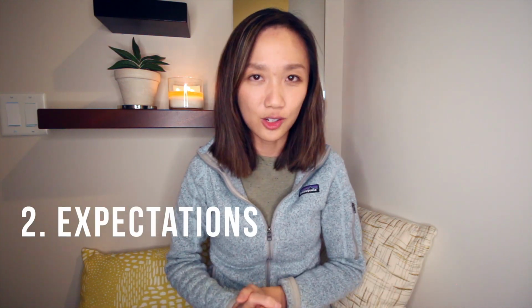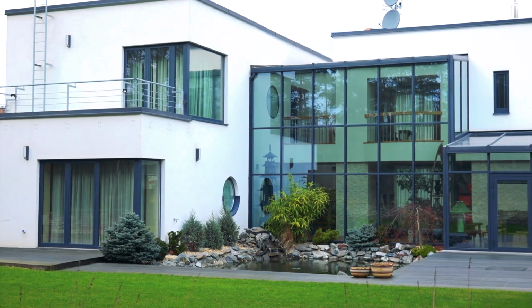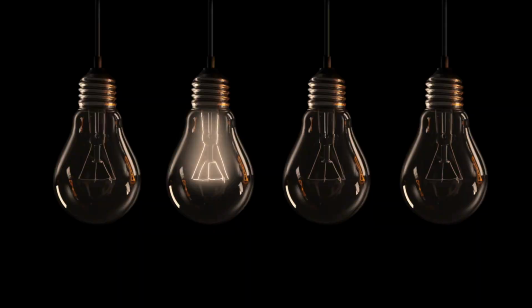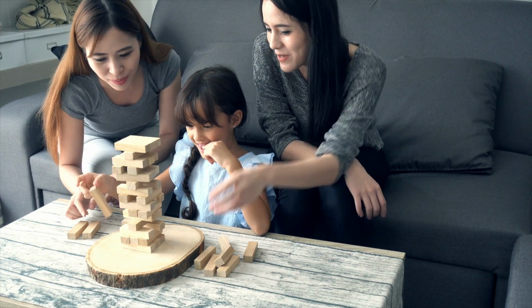The second big thing that I learned is more introspective, and it has to do with my own expectations. I think it's good to want a perfect experience for a guest, and I don't want to lose that. I think it's a good thing to have. But I also think the perfect experience isn't necessarily the same as the perfect house. Like whether one light bulb goes out when someone is staying, or if the Jenga box is missing a few pieces. Some of it probably isn't that big of a deal.